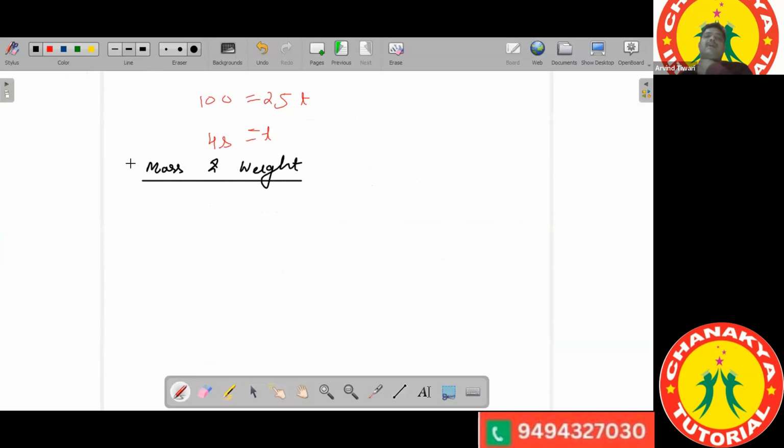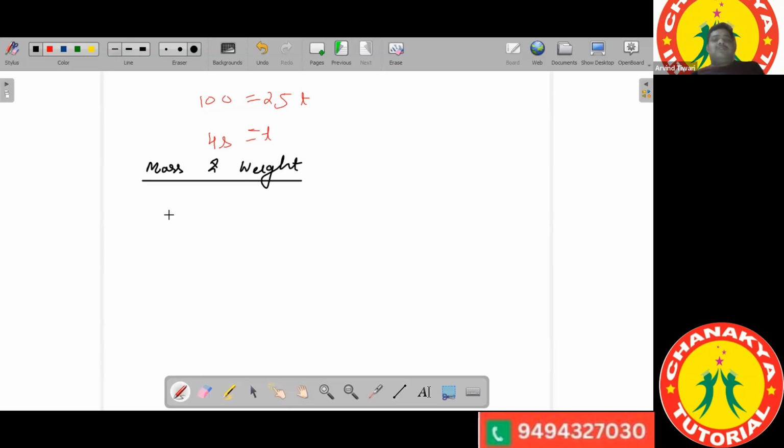See, the two quantities, mass and weight, we use them interchangeably. We understand mass and weight to be the same thing. Every day in our life, we say that my weight is 20 kilogram, my weight is 35 kilogram, or 60 kilogram. Even in physics, we say that the mass of a car is 2000 kilogram. So in everyday life, we use the term weight with the same meaning as mass, interchangeably. But these two terms, mass and weight, are not the same.